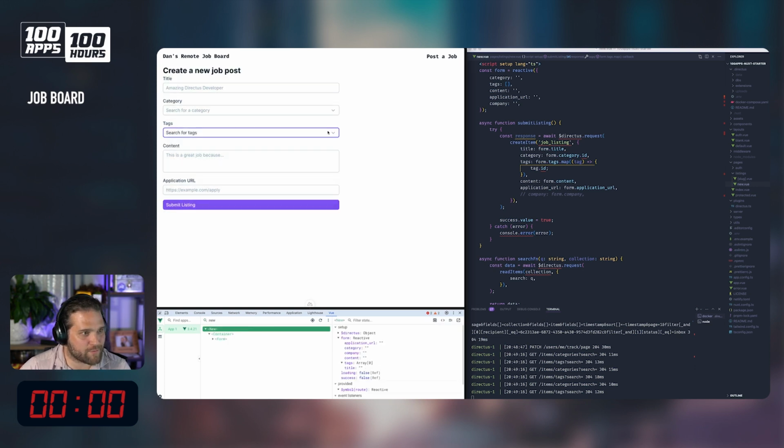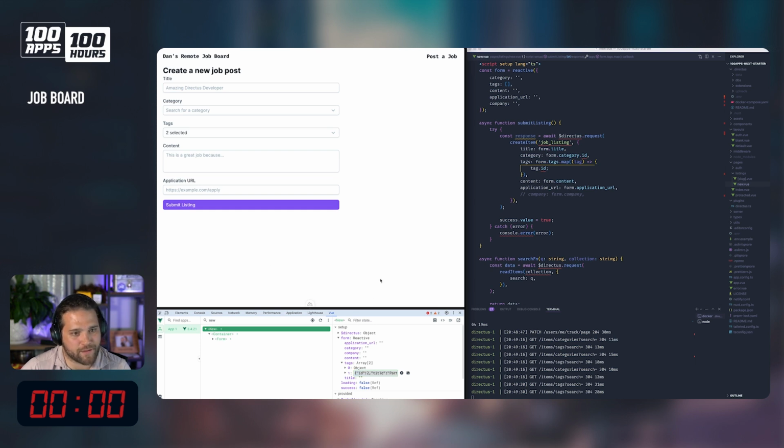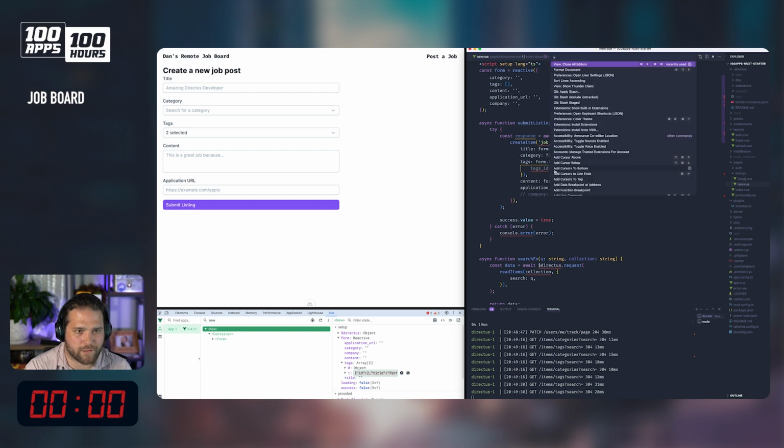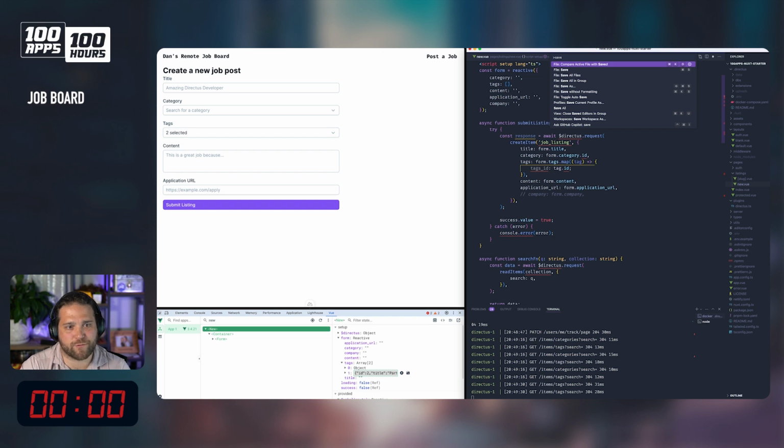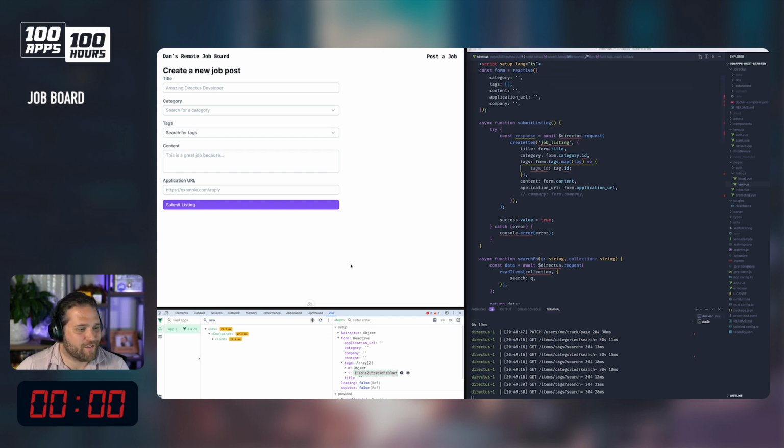Is this actually going to be what we want it to be? Full-time ID. So when it gets submitted, I'm hoping that should be what we want. Tag underscore ID. Tags underscore ID. No. Save without formatting. What are we doing here?